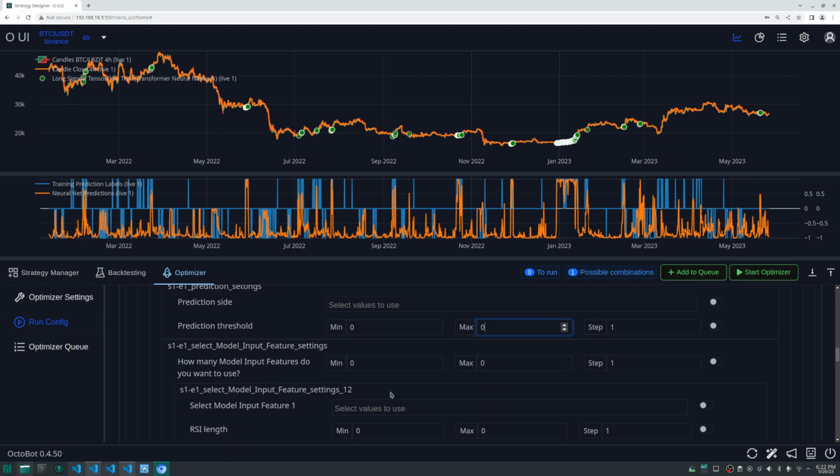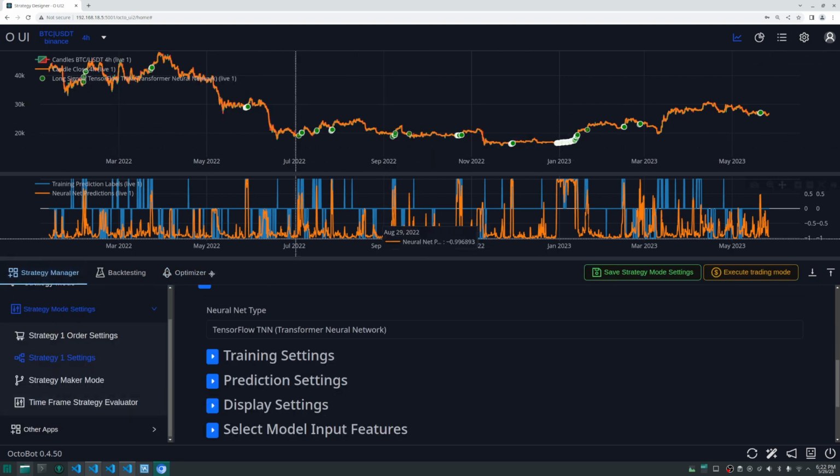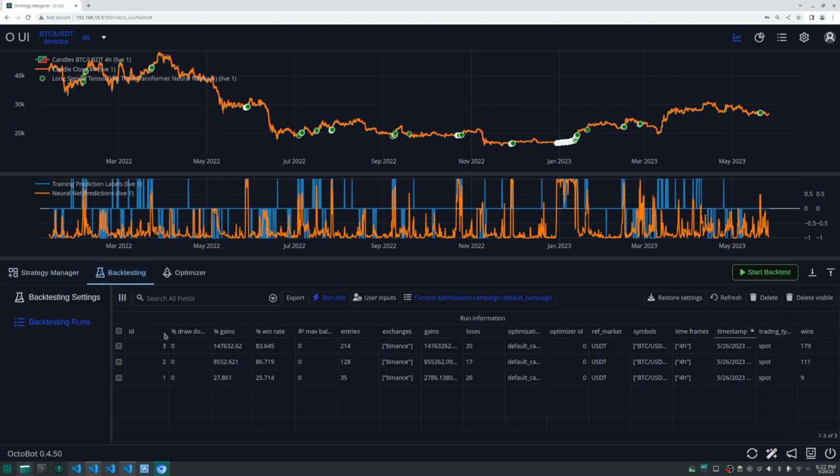That's what I usually do: I build a strategy, make some good settings for a base, and then I go into the optimizer, click some settings together, and then I run like 10, 20, 30, 40,000 backtests to get the final idea of it. So now I only have 3 here, but when I run the optimizer, I have tens of thousands of results here, which I will then compare.